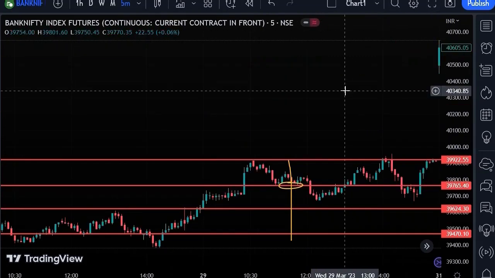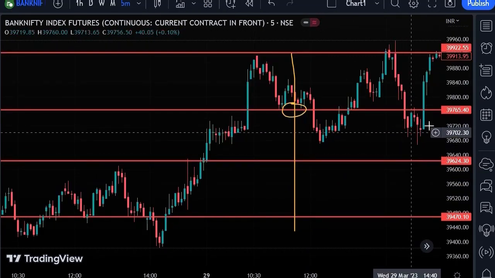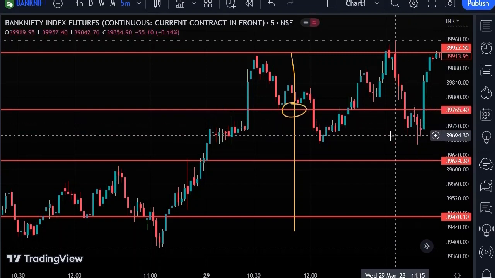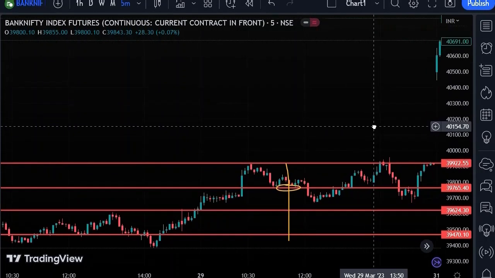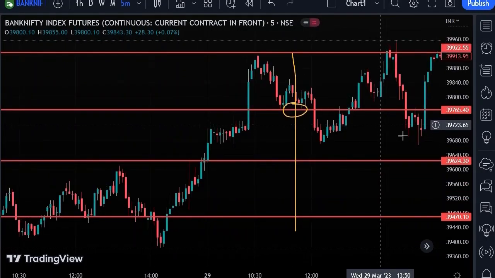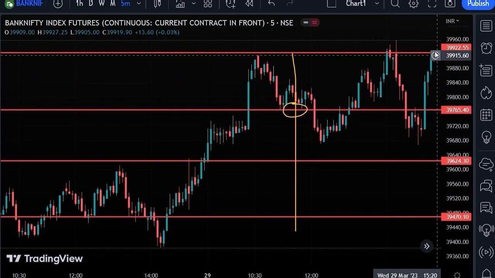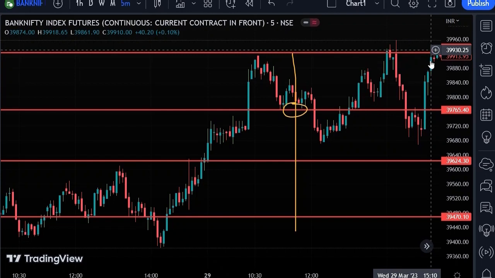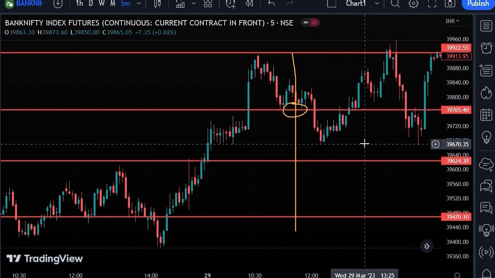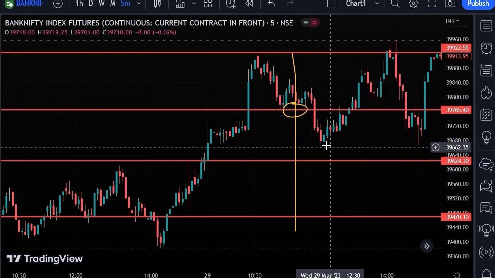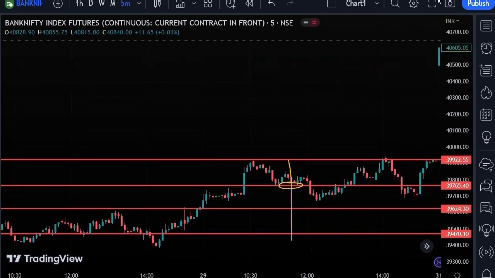So you can see that you get a 150 point trade 3 times. First from second to first, then first to second, and again second to first magic levels. So on this day you are getting 3 trades in Bank Nifty of 150 points, total 450 points in Bank Nifty in a single day. This is the power of magic levels. As you can see, on the next day the market has given a very big gap up.